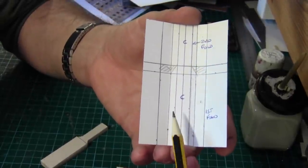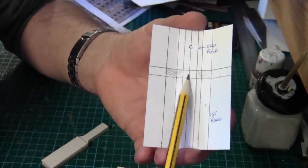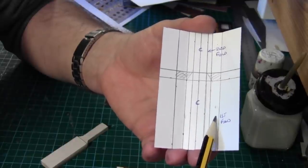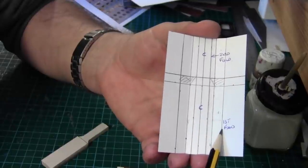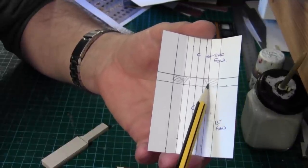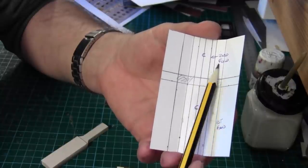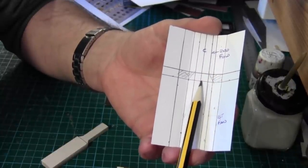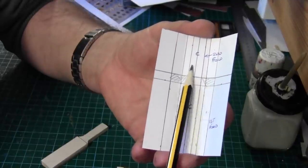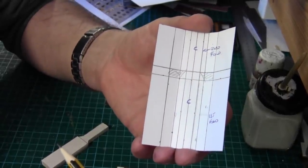So here's a plan for how I'm going to wrap this brick sheet around the chimney. Down the center there, that's our center line of the chimney, and this is the 18 mil mark here and here. So this is the 7 mil, which is the thickness of the chimney. That's the first fold. So that will come round the chimney, but I'll have to put a cut through there and cut this little piece out here. So when that folds around on the second fold, we should still have a little lip here where this is 1 millimeter thicker than this chimney breast here. All this just so we can keep it off the tank.